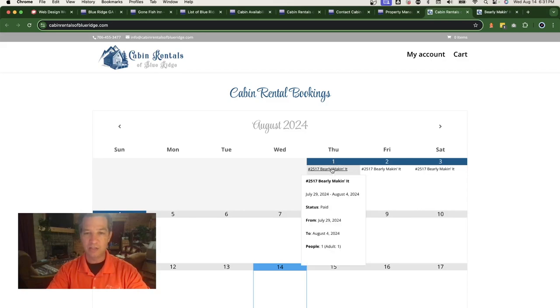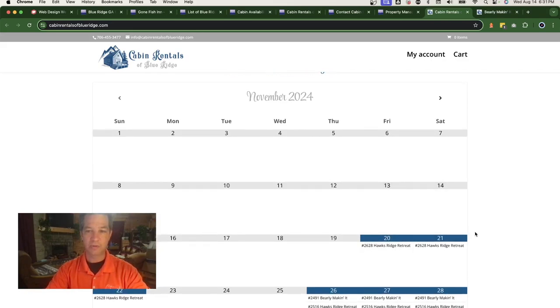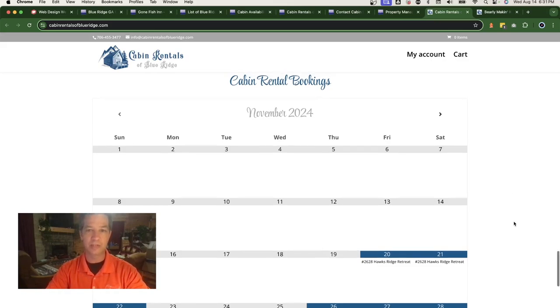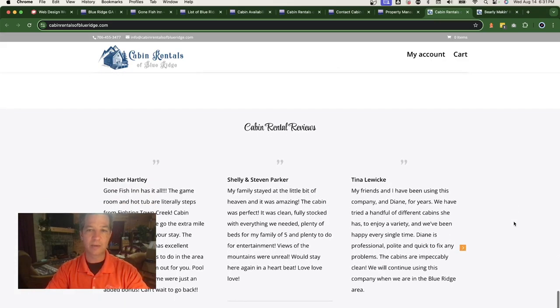And you can see exactly which cabins are rented on which dates. And you can toggle through the calendar and look at those. So anything in the dark blue here has something rented for it. All the gray areas, all the cabins are available for those weekends. So we integrated that right into the homepage instead of making it a separate page.